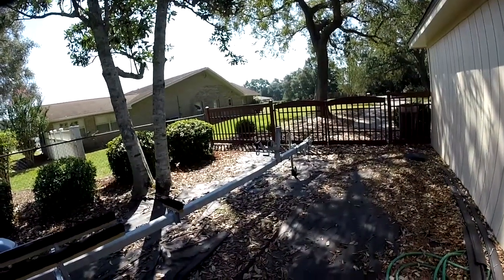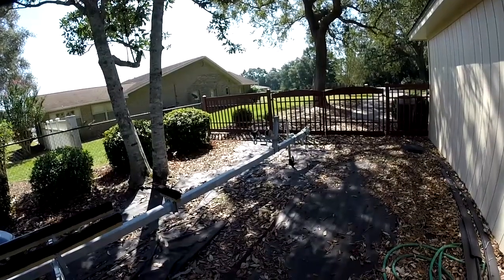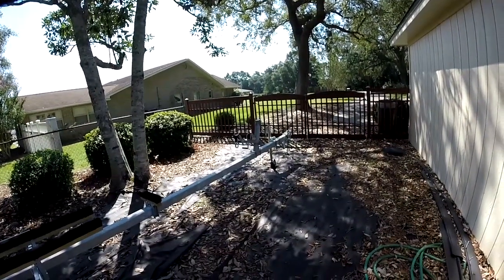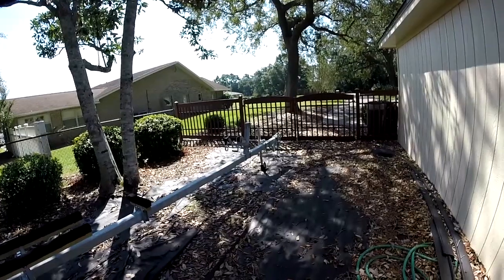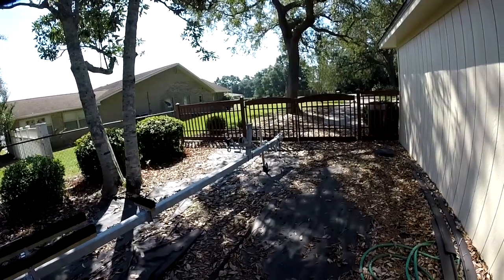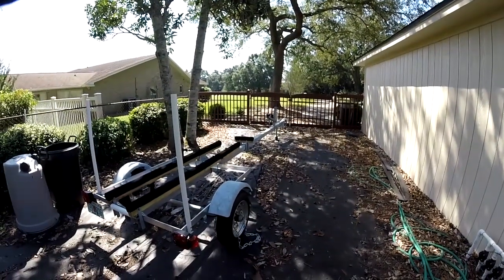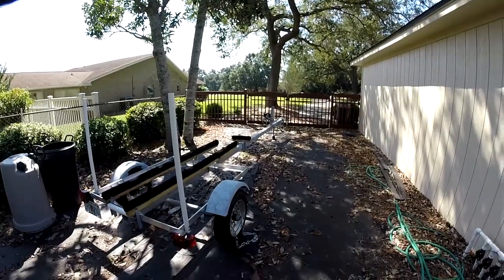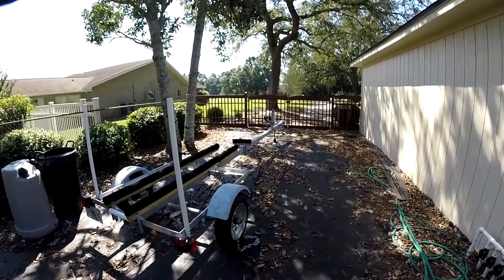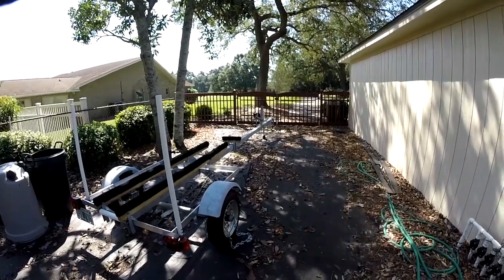I mentioned that this was the 16-foot 6-inch version of the McLain trailer. I specifically wanted the longer tongue so that I would have room to stick my second kayak in the back of my pickup truck, my 10-foot Perception. When I want to take a friend fishing that's never fished with a kayak before, it's very easy for me to load both kayaks and get them to the ramp. The price on this particular trailer from Academy is $599, I believe, $598. The smaller version is $100 less. So for $600 you can get a pretty doggone good trailer that will last probably several years without any maintenance at all.